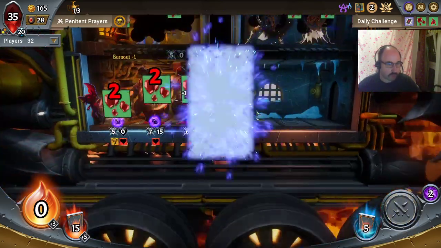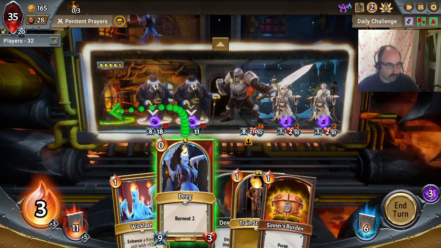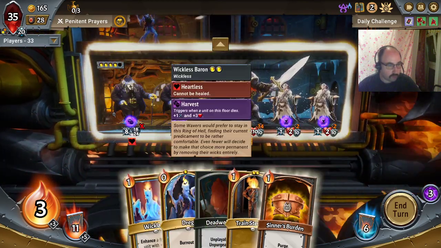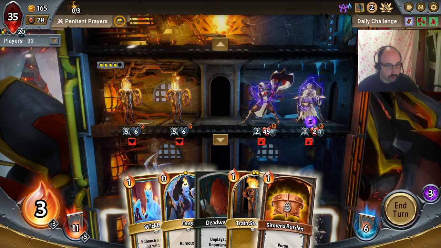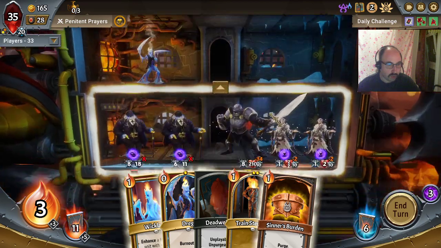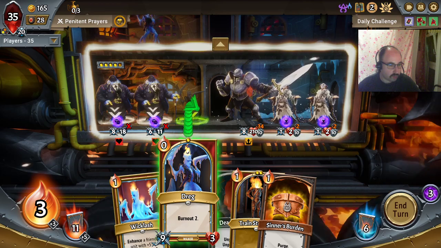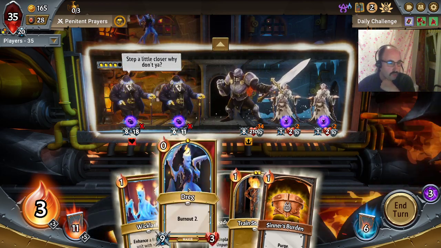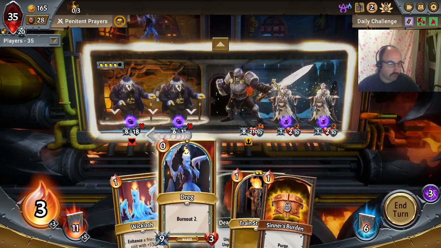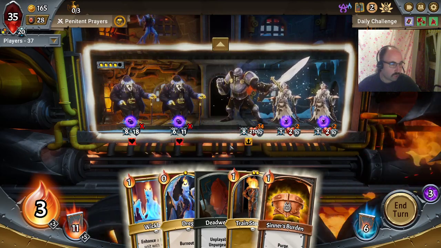This is a really rough battle. I didn't expect it would be that tough for us. This time I can't stop this Forged Disciple from dealing a bunch of damage to us. Thinking about whether to use the drag for damage or for buffs. I think using him for damage is the better option. Well, this guy already has 8 attack though.